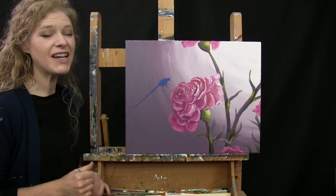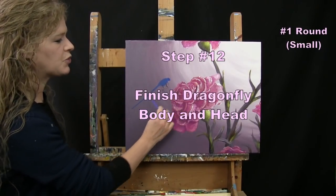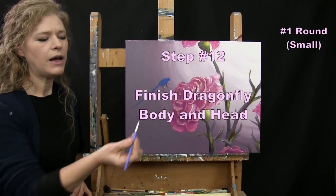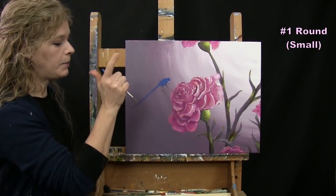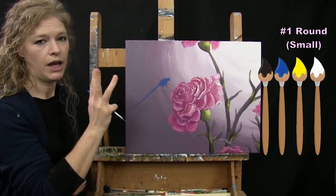All right, so what we're gonna do for the next step is we're finishing the dragonfly body and head. I'm gonna use my small brush. I am using black, blue, yellow, and white.